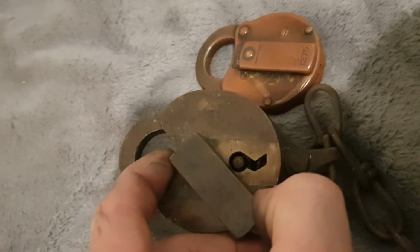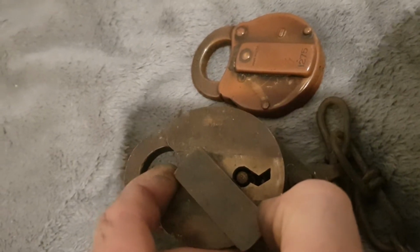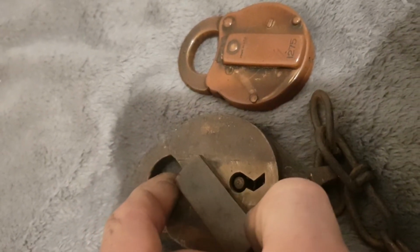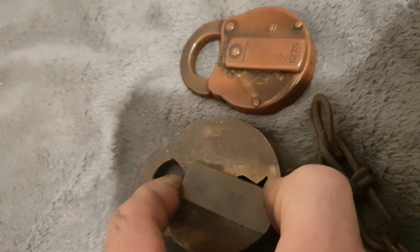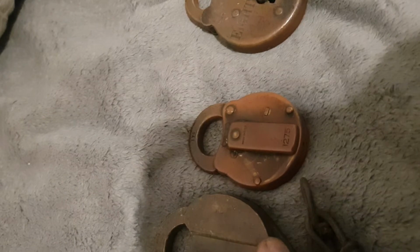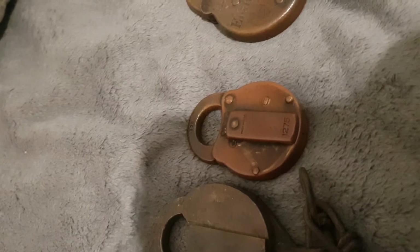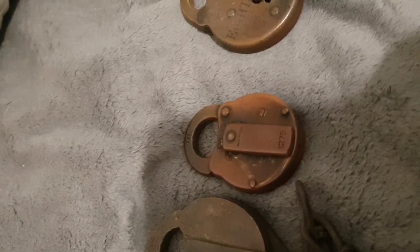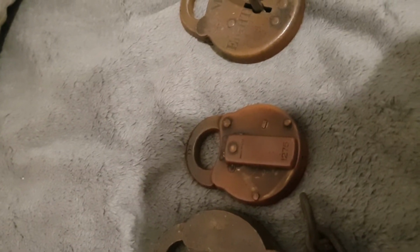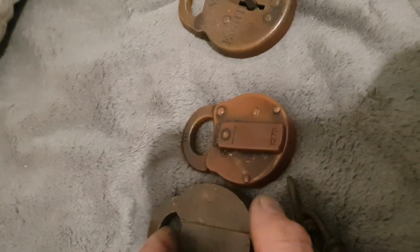You want to look inside the lock to see if there's any kind of forensic evidence where someone's been trying out keys. With a fresh removal of the patina inside the keyway, you'll be able to determine whether or not someone's been using keys on the lock. And that's true of all antique locks. Just look to see when you first get it if someone's been hacking it. You'll see fresh removal of the patina, like bright brass color, at the bottom of the lock. And even the lever tumblers, look at the profile of the lever tumbler edges to see if you see fresh brass where the patina has been removed.